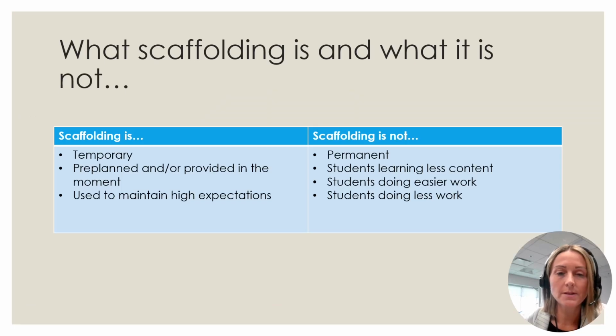So using a tool like Immersive Reader would be what we call a scaffold. So I just really quickly want to go over what a scaffold is and what a scaffold is not. So scaffolding is temporary. It is pre-planned or provided in the moment, and it's used to maintain high expectations, which is really important for our MLL learners. Scaffolding is not permanent. It is not students learning less content. They are expected to learn the same content as everyone else. It's not our students doing easier work than everyone else, and it's not our students doing less work than everyone else.